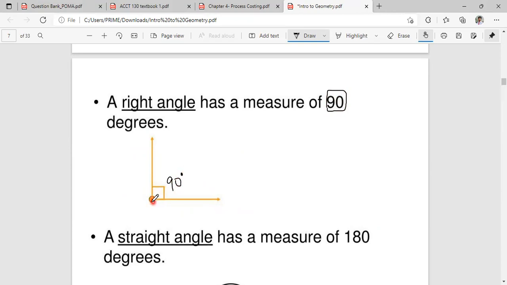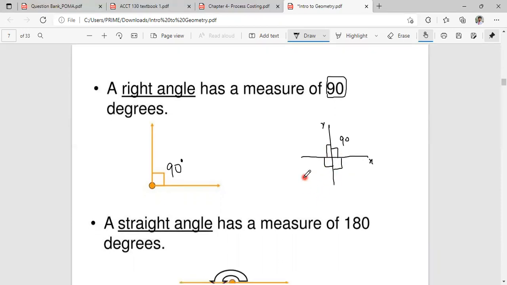It also has an end point. You know about the Cartesian plane, like we have a Cartesian plane over here. This is our X and this is our Y. The angle over here is 90 degrees. As we move in each direction, we have one vertical and one horizontal, so the angle will also be 90 degrees in every direction.